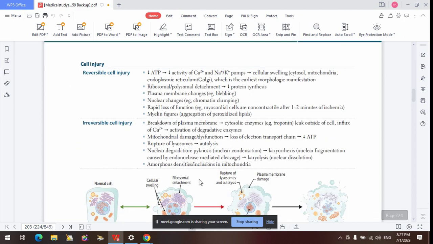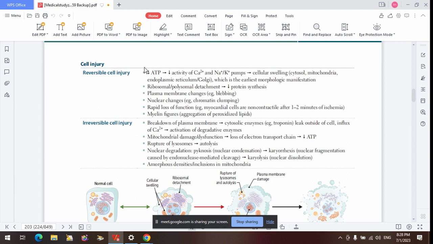Then we talked about cell injury. We said it can be reversible or irreversible. There are some things that can cause reversible cell injury. So it's like a progression. You start from the reversible phase and get to the irreversible phase. And it usually occurs when the adaptive mechanism becomes maladaptive. It's no longer able to handle that stress. The stress is just becoming too much, and the cells will eventually die.